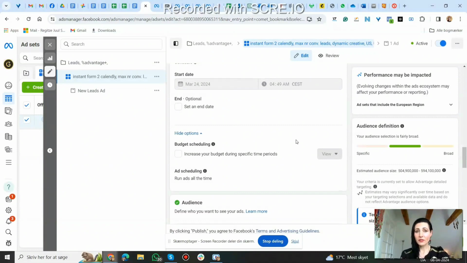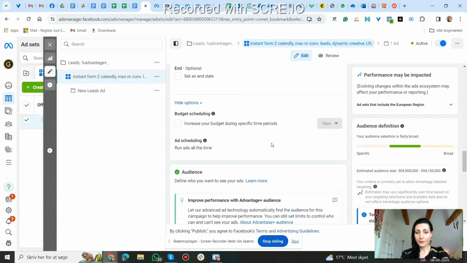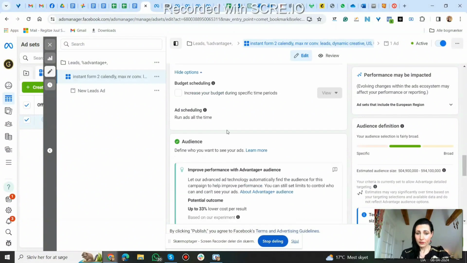But when it's a new ad account, then it needs to gather this data, and that takes a while. It takes some budget. So the more budget you give it, the faster it will learn. So we just have it run ads all the time, but like I said, it's going to optimize for when your specific person is online, also depending on, of course, what country you're targeting.